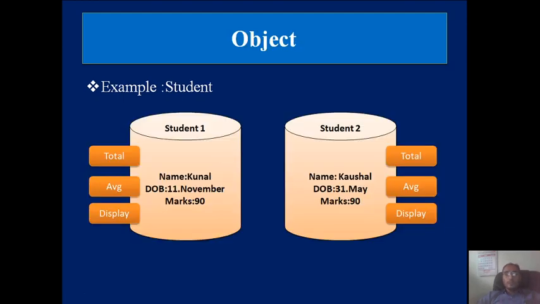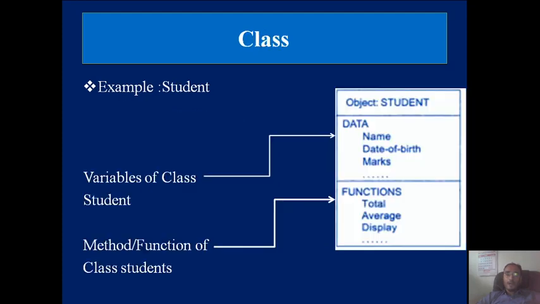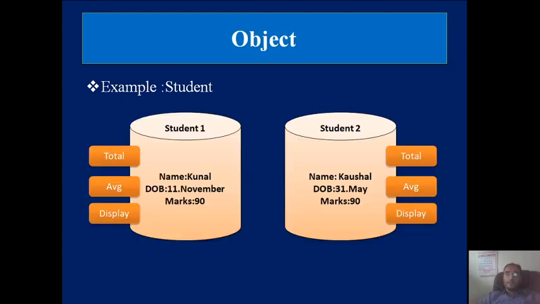Now we will see what is an object. Actually, an object is nothing but a real world entity of type class. So if we have made a class, say student, and there is an entity student 1, then student 1 will be known as an object of type student. Over here, student is a class, which is a user defined data type.